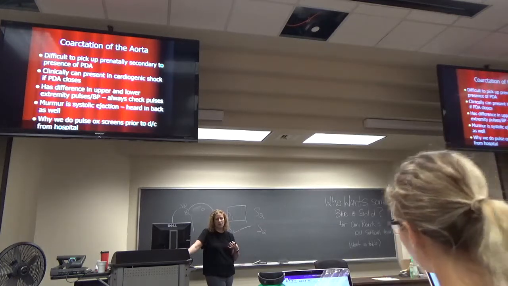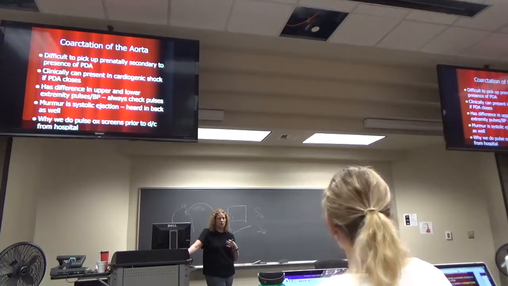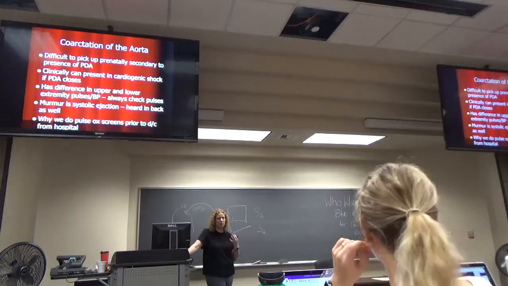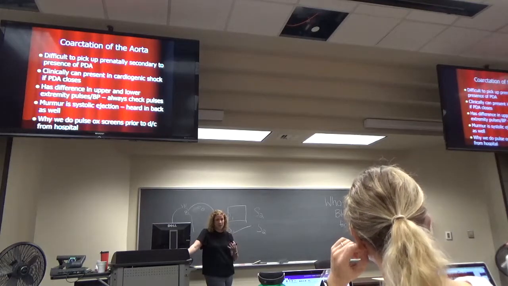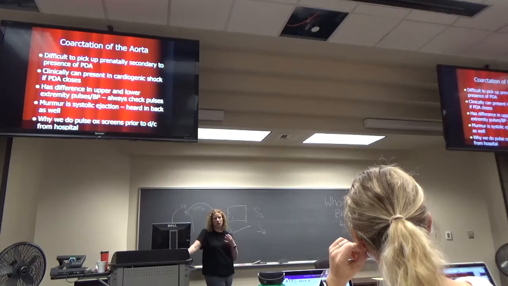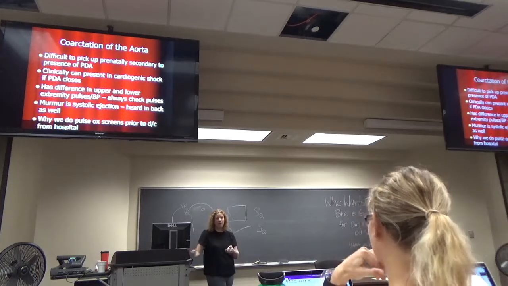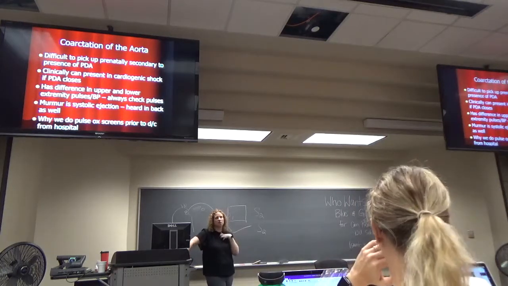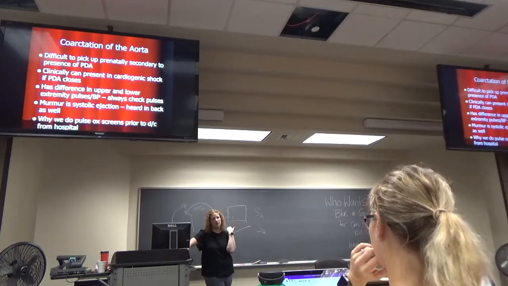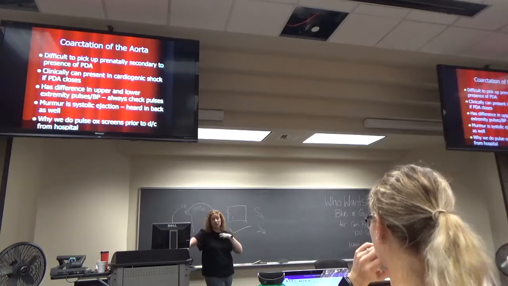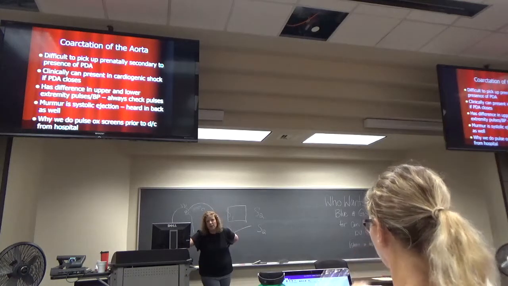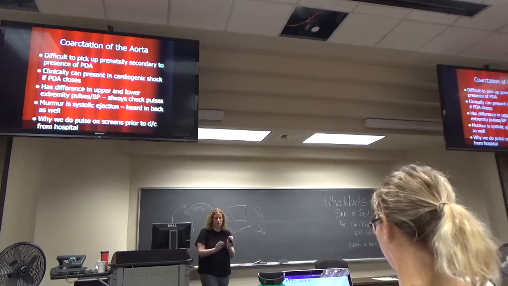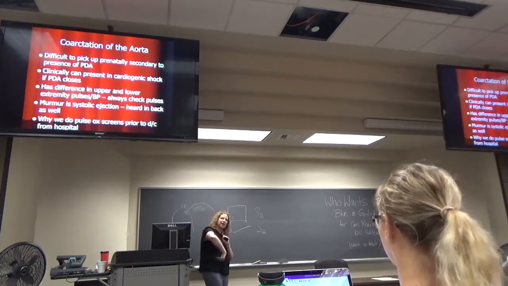The parents state they are not taking feeds, not wanting feeds, they're breathing fast, bobbing their head, they're sweaty, their color is not good. If they have a murmur, what they typically will have is a systolic murmur that is heard radiating to the scapula. Sometimes you don't even hear it in the front, you actually just hear it over the scapula. And that's because your arch comes up, makes a turn, and then goes down the back.